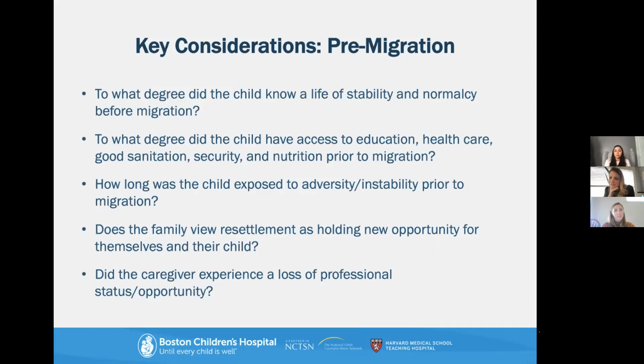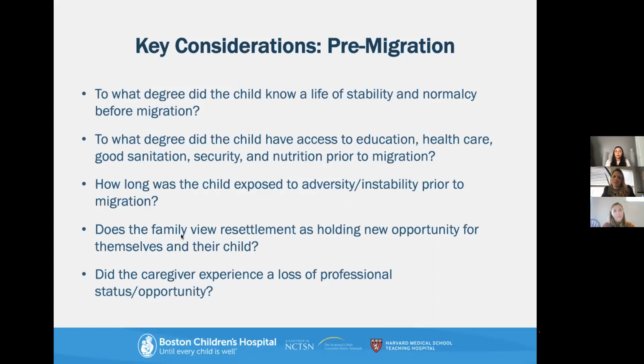And then we think about what is the family's frame of reference of why they're resettling. Are they looking for a new opportunity? Is this a community that they chose to come to, or were they resettled here without their choice? This especially becomes important if we think about adolescents, young people that are maybe crossing the border, that are reunifying with family members, or are coming here because now the loved one they used to live with has passed away and now they're reunifying with a family member. The impact of that: do they want to be here, and what does that mean for them?